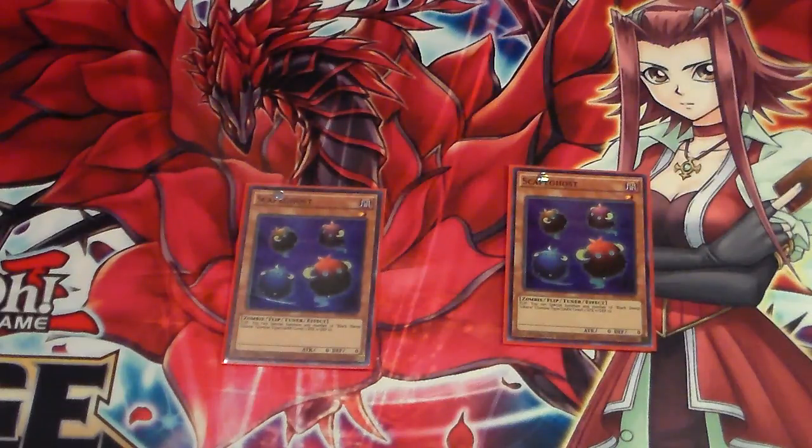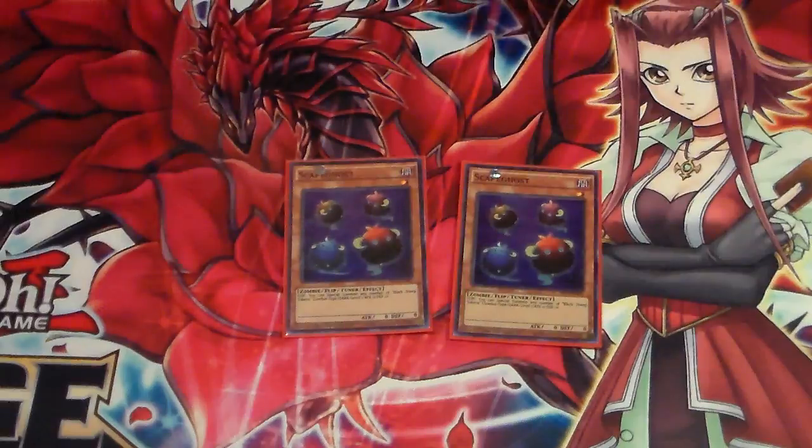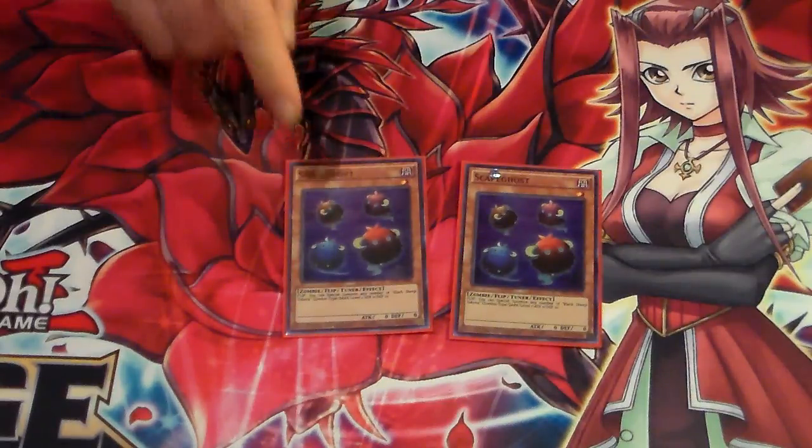So you can have 3 tokens out in the field, and then you could be like, okay, tribute 3 of those tokens off for an Egyptian god. Works out pretty well. Also, there's some cool little other plays I'm going to talk about very quickly about Scapegoat.